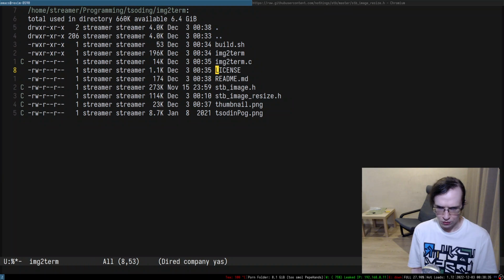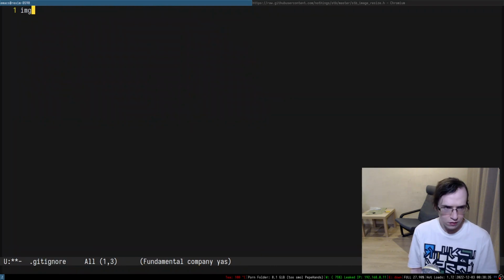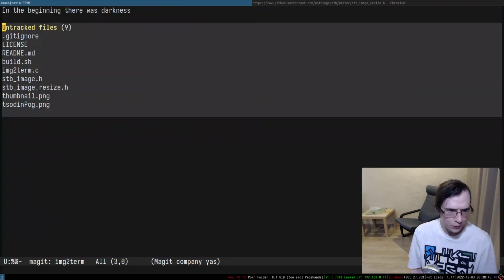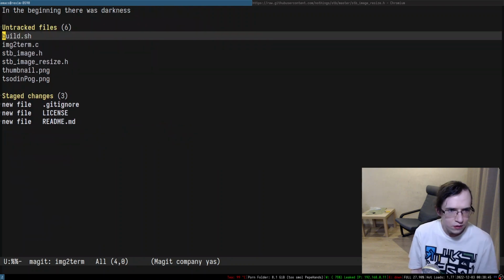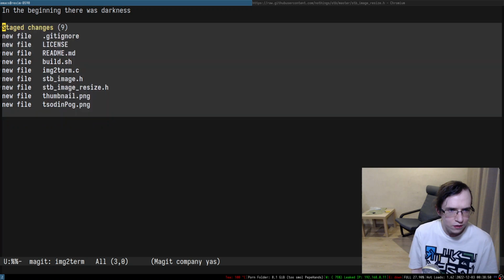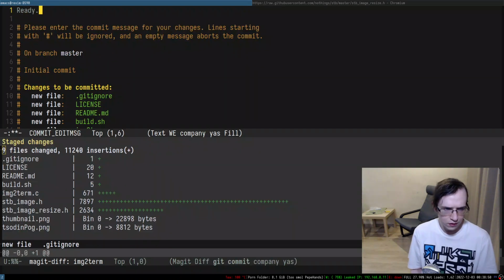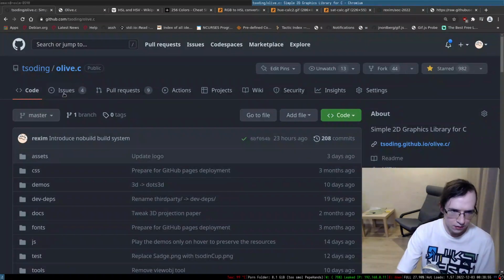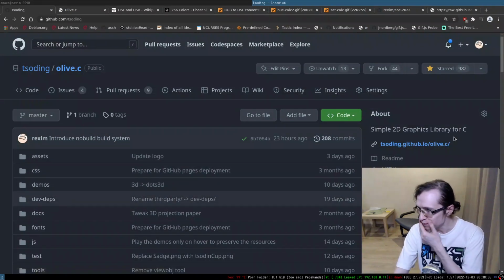Oh boy, also git ignore image to term. Git init. So let's take a look. So this is needed, all of this stuff is needed. Ready, set, go. Okay, and let's create a thingy-majingy.